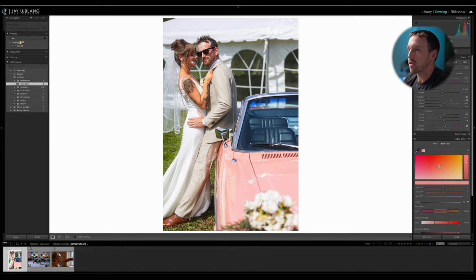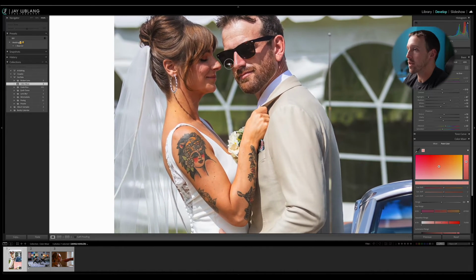And we're going to zoom in here a little bit just so we can get a little bit closer to look and see what's going on. So I'm going to raise my hue up, let's say like 4. And I'm just going to click our eyeball on and off. And you don't even really see anything going on. You can actually see it more in her face than you can in his. But there's a very, very subtle difference there, which helps remove a little bit of that pink cast.